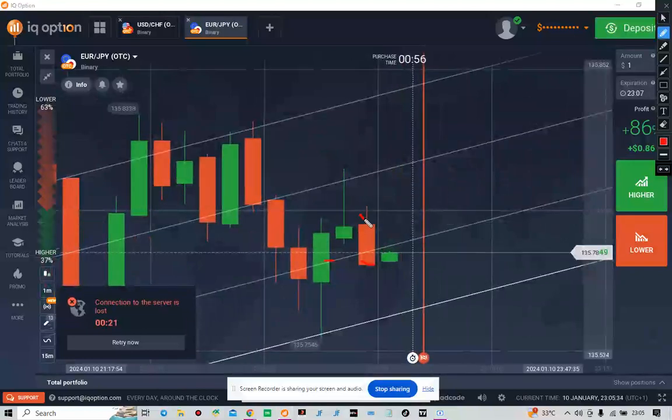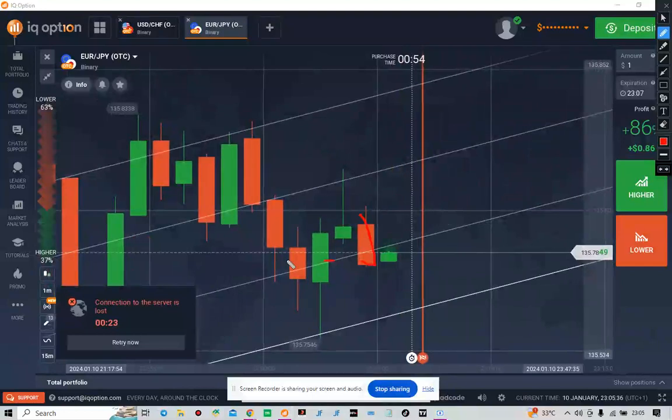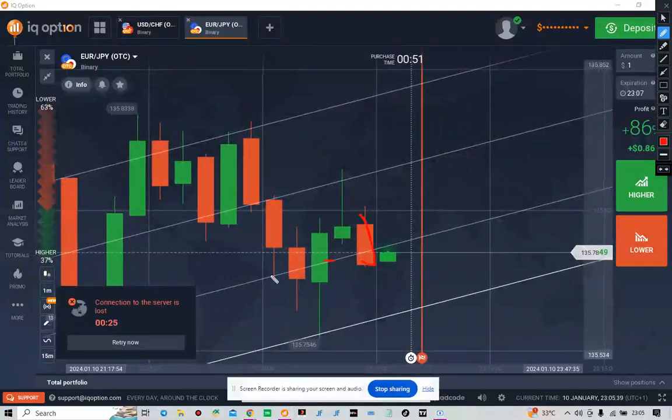If we see a sign there, sellers entered below this level here. I'm expecting a bullish entry. This is trading. This is trading 1 minute expiry time using 1 minute candle.